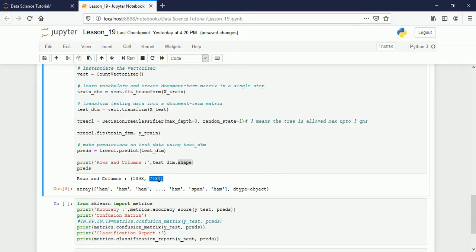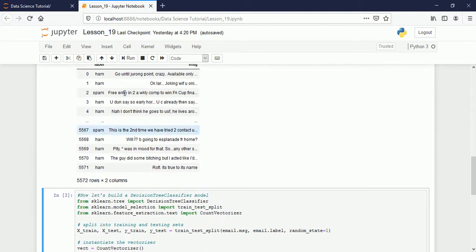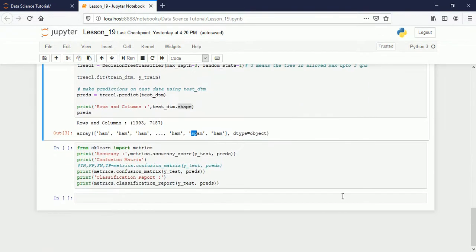So before we had 2 columns and now we have these many columns, and from that it is predicting whether the email is ham or spam. Based on the labels we have here, it is deciding whether the email is ham or spam, and based on that it is showing us here. Now let's calculate, since it is a classification model. In classification, if you remember, we are going to calculate the accuracy of the model. A higher accuracy is desirable, so we have to check for the highest percentage.